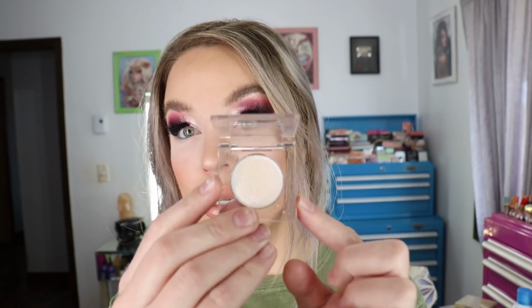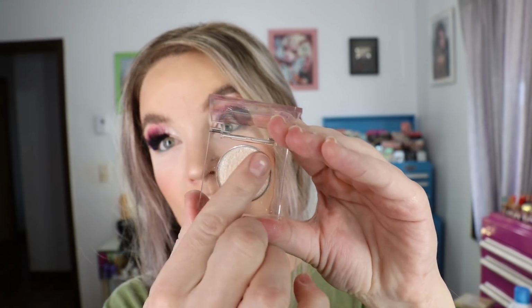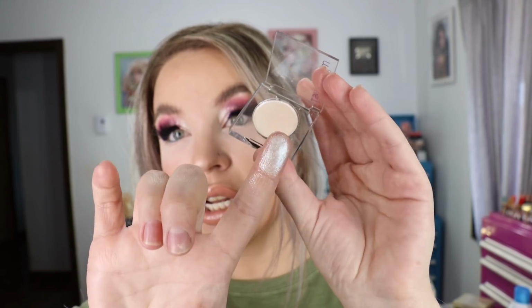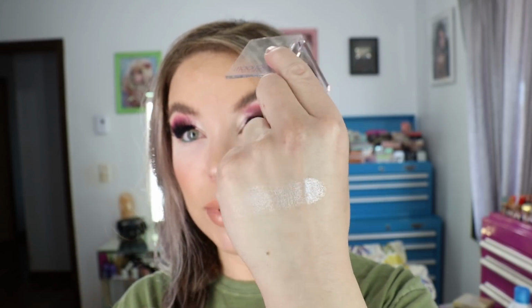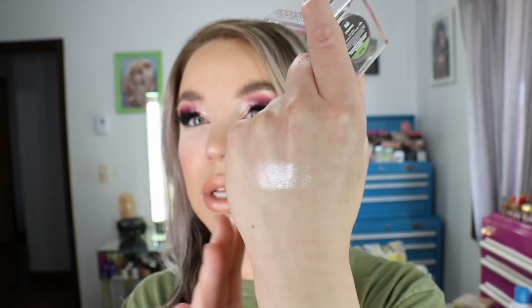This shade right here is called Cosmic, and I've actually got this shade underneath the brow, and on the inner portion of my lid right there is this Cosmic shade. I really like these shadows. I use a pretty tacky base with that CoverGirl foundation, and these go over the top of that really nice. I don't get a ton of fallout. They do have little micro glitters in there, and with that primer I can just use a flat shader brush and really pack them on, and they just look so pretty and sparkly.